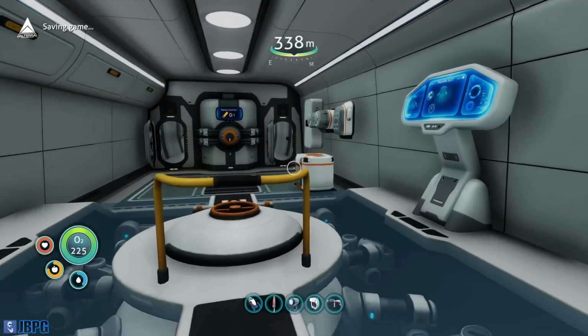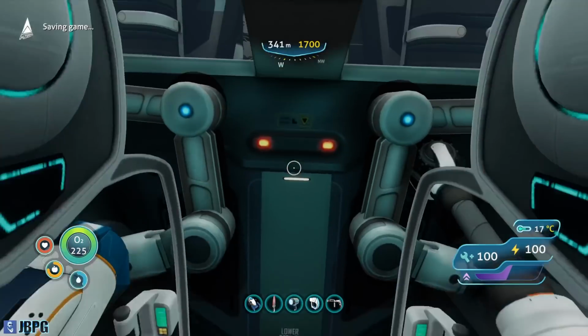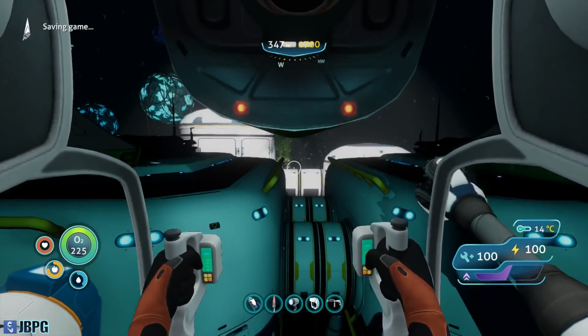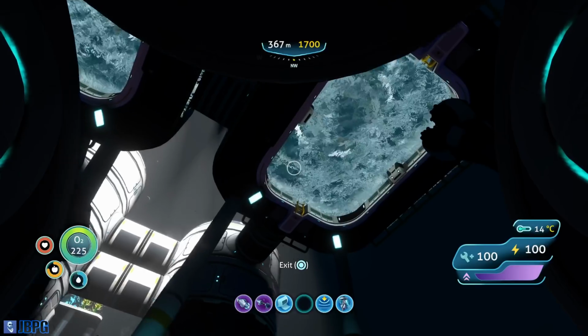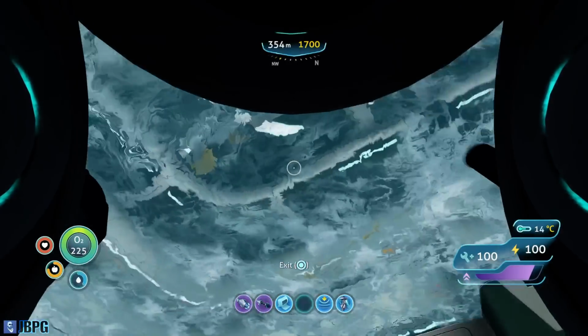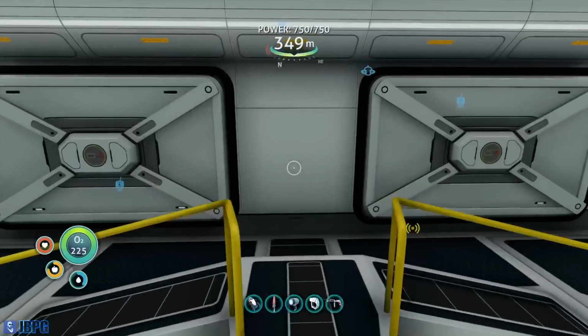We have returned to our base. So let's jump in the prawn. Launch ourselves up into the prawn bay. Actually, I think this is the Seamoth bay. It is, never mind. It's a bay.